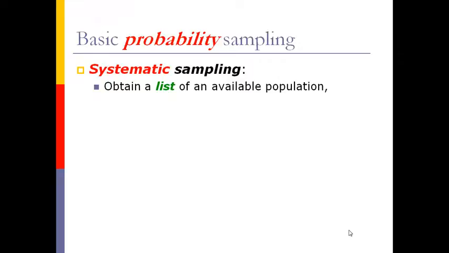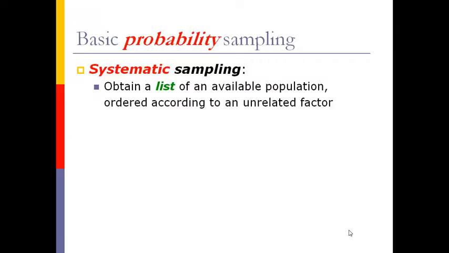Okay, so everything we're going to say from now on refers to the available population, and one important aspect of checking if our sample comes from the population is also to make sure that our available population is in fact a proper representative of the total population, and therefore it's quite important to describe the available population and the target population very clearly. Alright, so let's say we have a list of the available population.